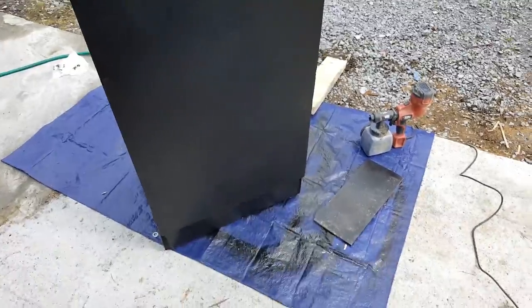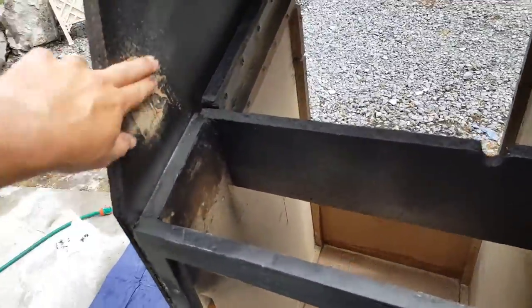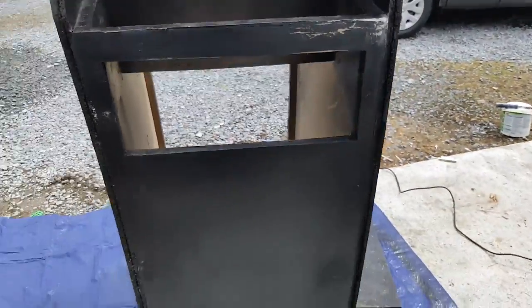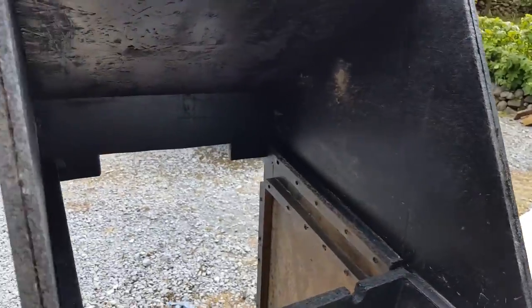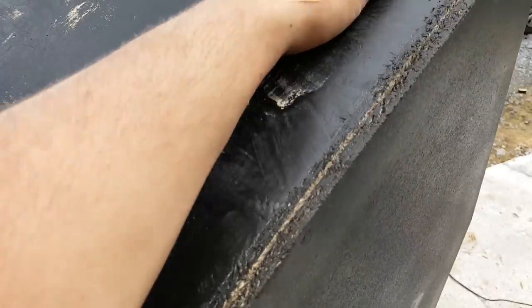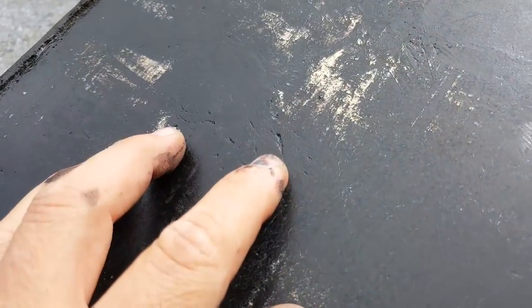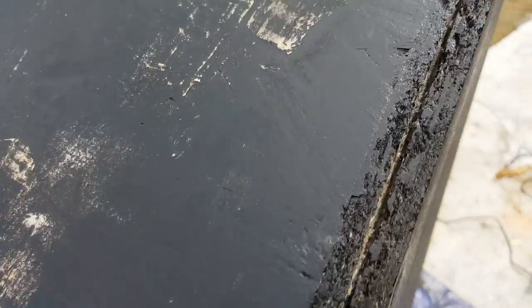And that's dry. Probably could do with the sand right now. Anyway, I'll keep going. Okay, so I've put my first layer of black paint, sanded a lot of stuff. There was glue left here and here and here that I didn't spot, so I sanded all that down a bit. And I'm going to put another layer of paint here for this top. I thought I could use some of the leftover filler to smooth down the wood, but there are still big gaps and holes, so I'm not sure what I'm going to do.